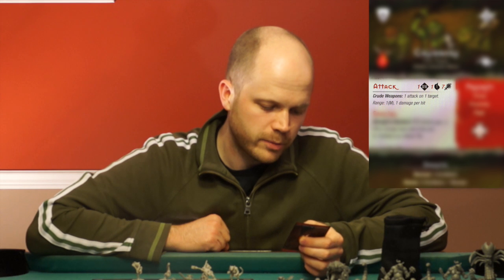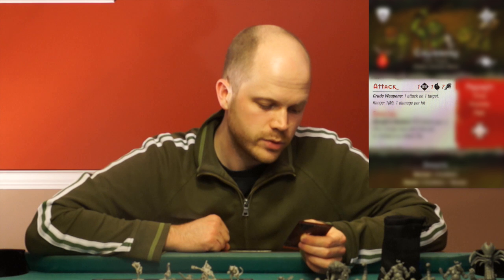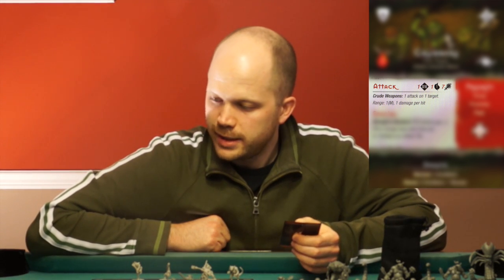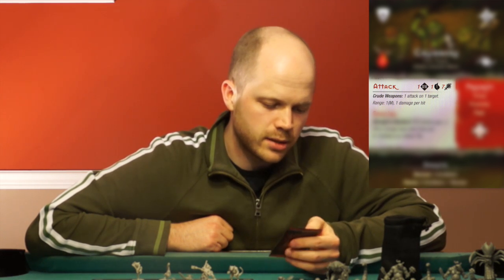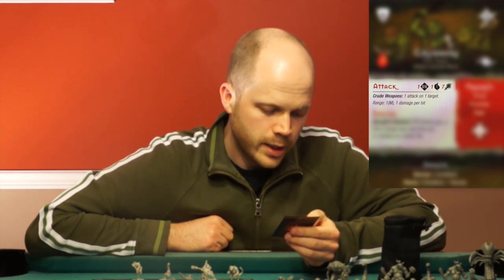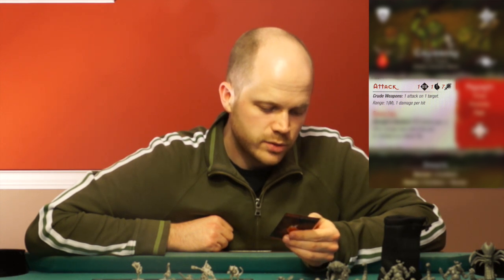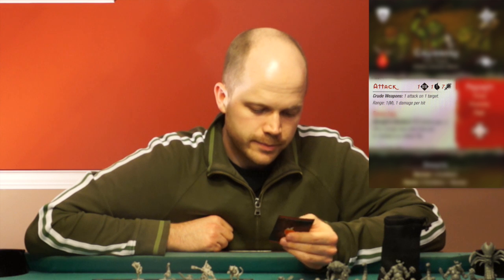The following information is the target number required for the grubbers to hit a hero. So he would need a 7 or more. Again, you'll see with the items and the hero cards that this number can be altered, as well as the target number to hit the grubber, so you can make it harder for the grubber to hit you. And then you get the description of the attack. So he uses crude weapons, so it's one attack on one target, the range is 1 melee, and it does 1 damage per hit.